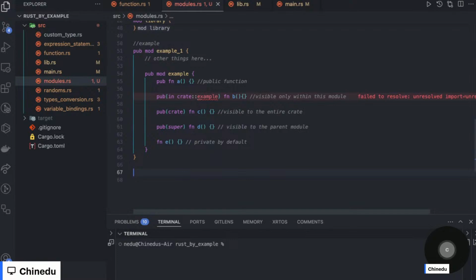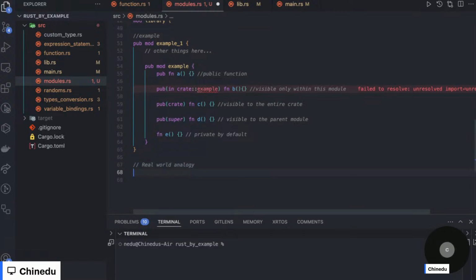So now let's do the real world analogy. So say I'll call this real world analogy. Wherever you see something like this, pub, just know that it is open to the public.